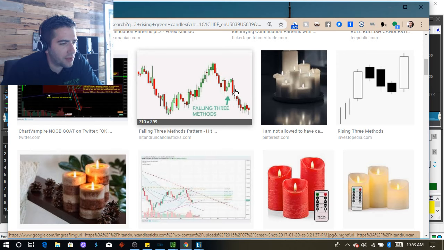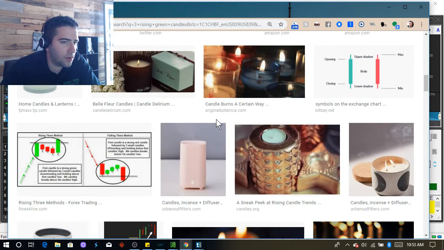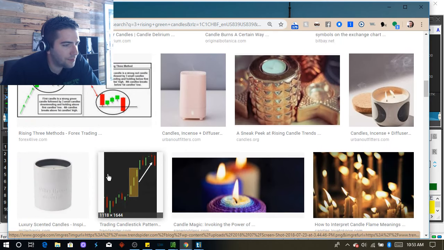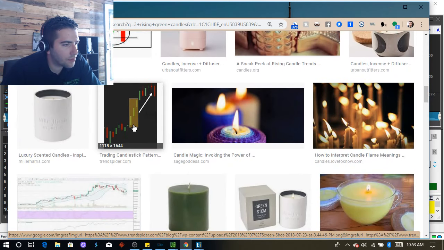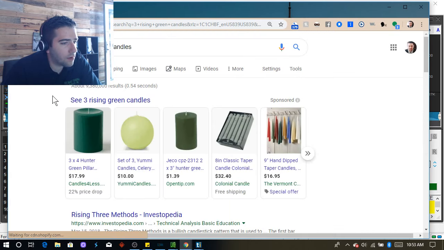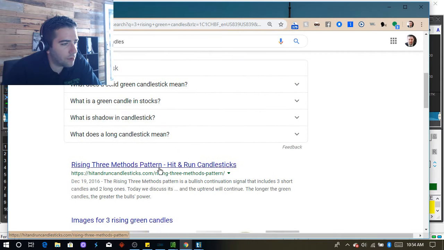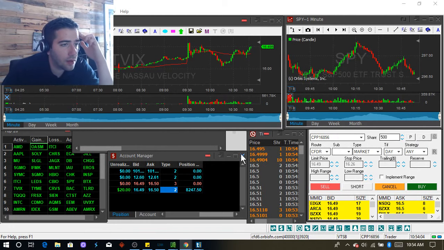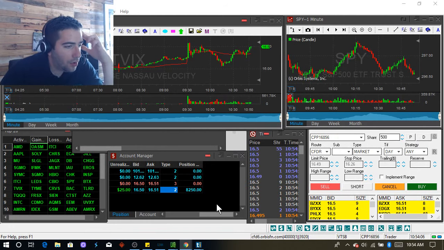No, that's something else. The falling three and the rising three. Hold on. That looks more like it. Forgot that, and there's no name here. Don't worry, I will know the names and everything tonight.